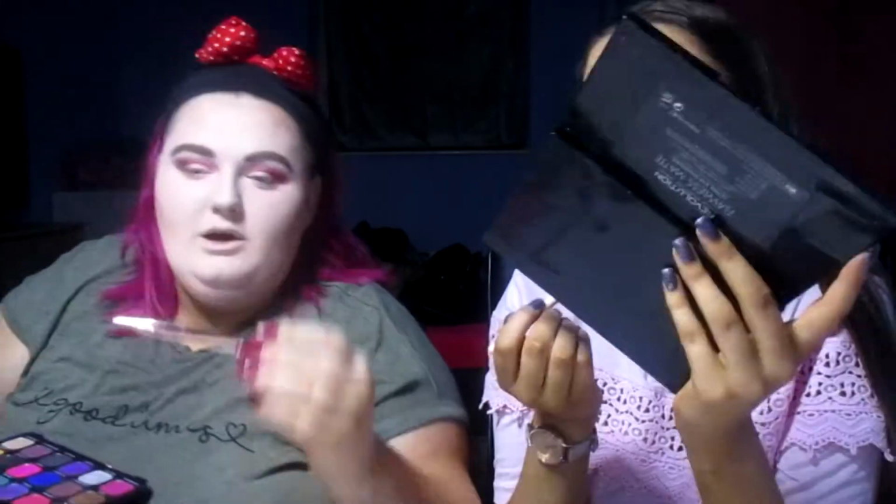And then on the same brush, on the other side, we're going to go into a bit of Celestial for the inner corner. Then I'm going to take my fluffy brush again and make sure it all blends together. Just going to go back into Mars to touch up some colouring. I'm going to go in with a Revolution eyeliner. I'm pretty sure this is the Renaissance or something like that.